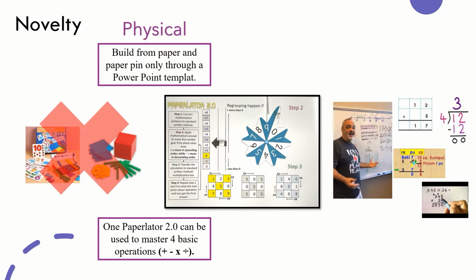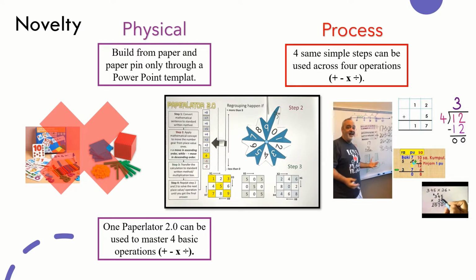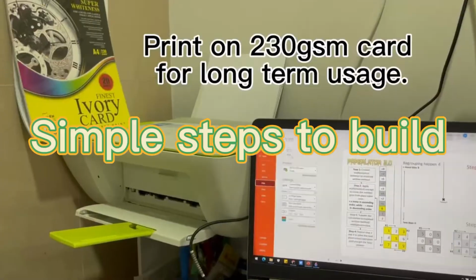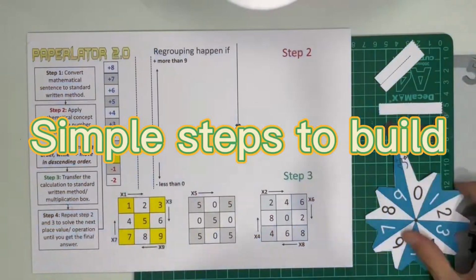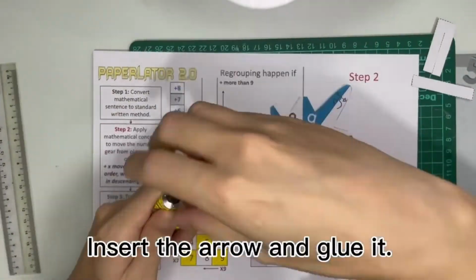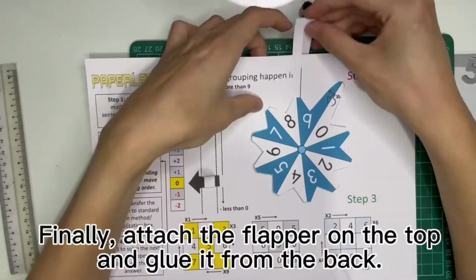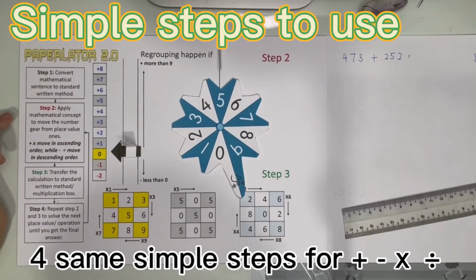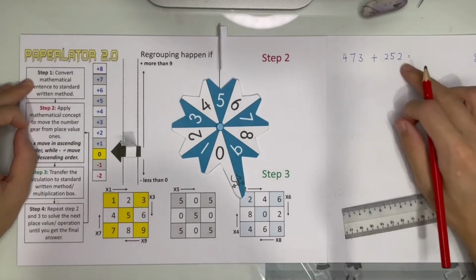Besides, there are so many mathematical processes and steps that need to be mastered nowadays. Thus, we invented 4 same simple steps that can be used across 4 operations and no concrete teaching aids are needed at the end of the lesson. Pupils can generalize the idea, so we do not need to memorize so many different and complicated processes. Paperlator 2 uses 4 same simple steps for addition, subtraction, multiplication, and division.